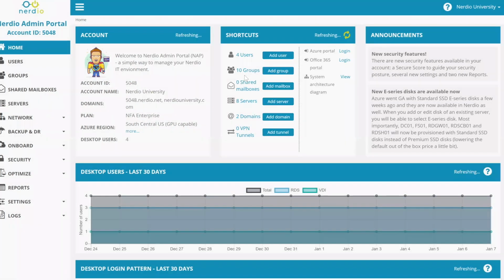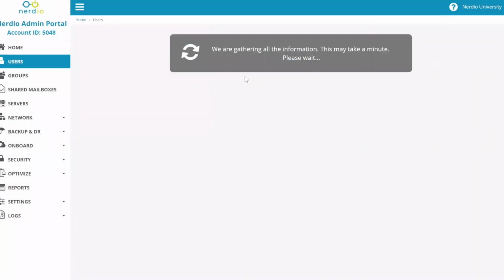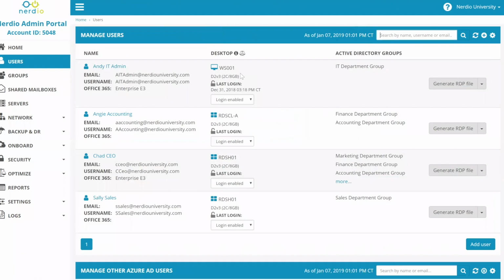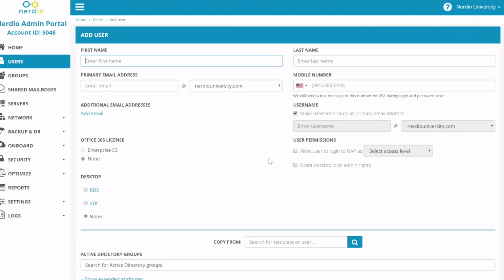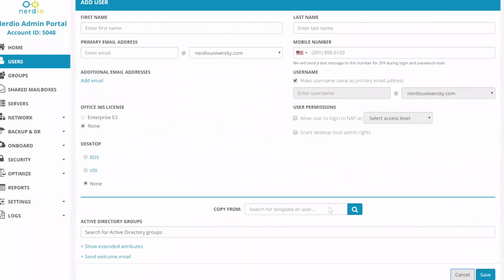Okay, now let's say you wanted to add new users. So if you're building up an environment for a brand new customer, maybe a new startup that doesn't have employees yet, and they're going to be adding employees, the easiest way conceptually to think about it is to just add a user from the UI, from the NAP. You know, we'll go through the screen at some point in more detail, but the concept is simple. You go in and you add the user, you submit this as a task by clicking save.